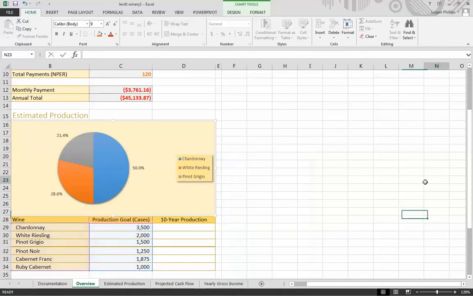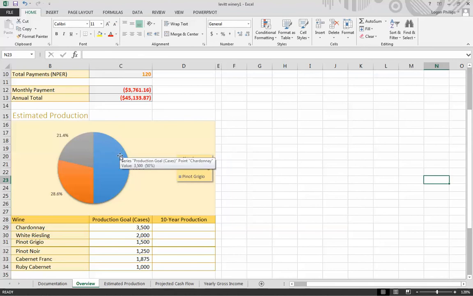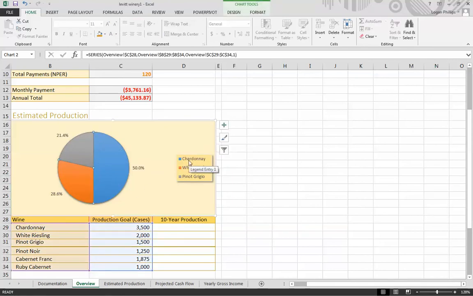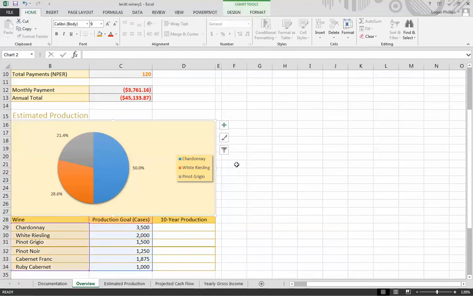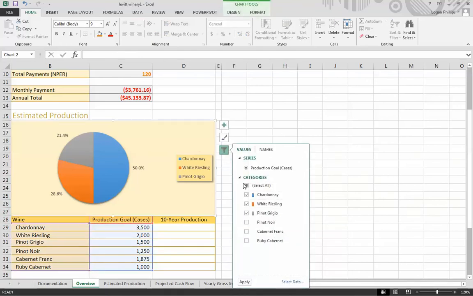Hit apply. You can see it modifies. Out of these three, 50% of my production comes from the Chardonnay. Now we need to fix this graph back to being all of them. So filter, select all.